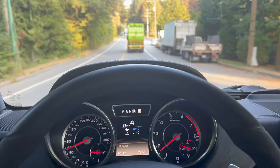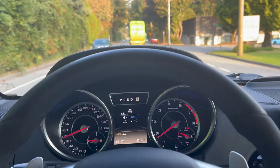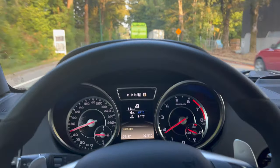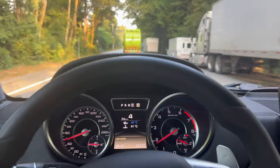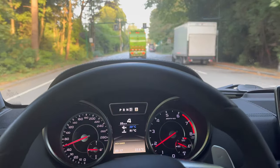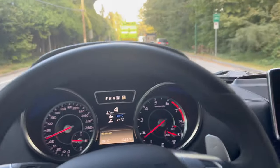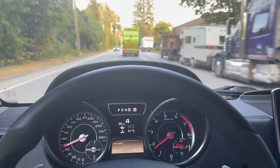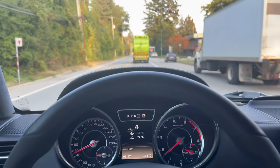Just yet, I'm waiting for the oil and coolant to warm up. Coolant's up to temperature, but oil's not quite yet. But it definitely feels a bit more responsive. Where before it kind of felt a bit sluggish just from a standstill, now you step on it and it just goes. So, yeah, I mean, this is a pretty good result.